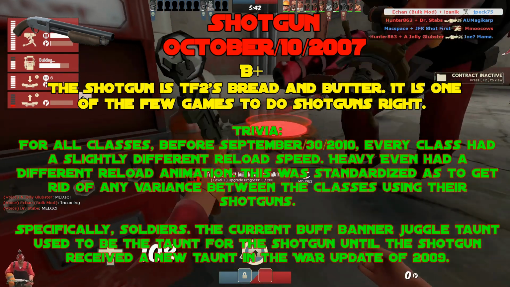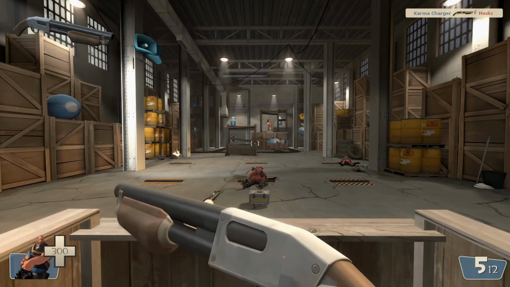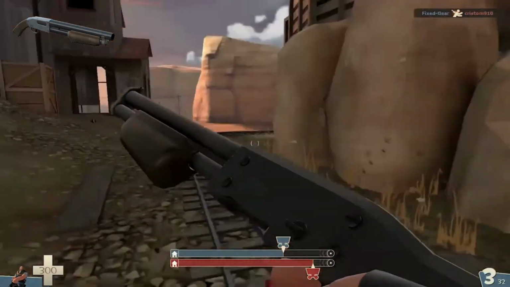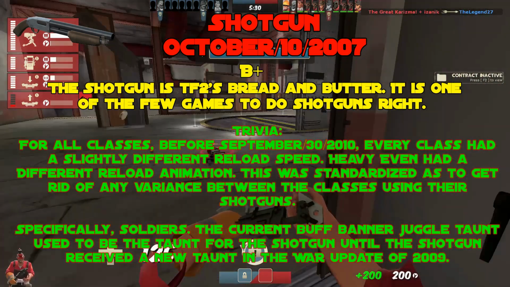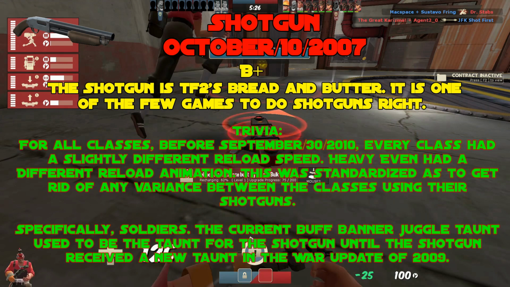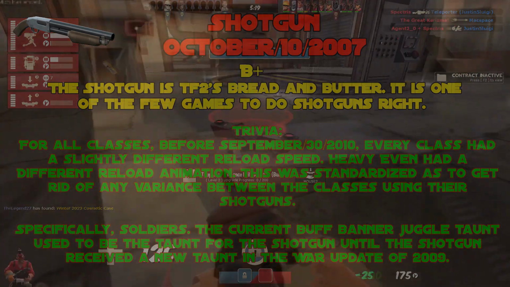Trivia. For all classes before September 30th, 2010, they had a slightly different reload speed. Heavy even had a completely different reload animation. This was standardized to get rid of any variance between the classes using their shotguns. And then specifically for Soldier, the current Buff Banner Juggle Taunt used to be the taunt for the shotgun, until the shotgun received a new taunt in the War update of 2009.